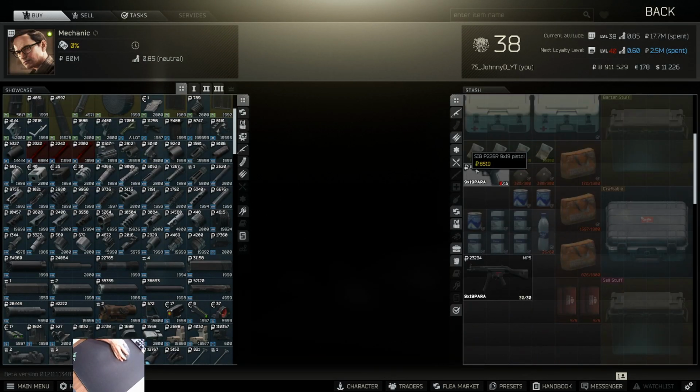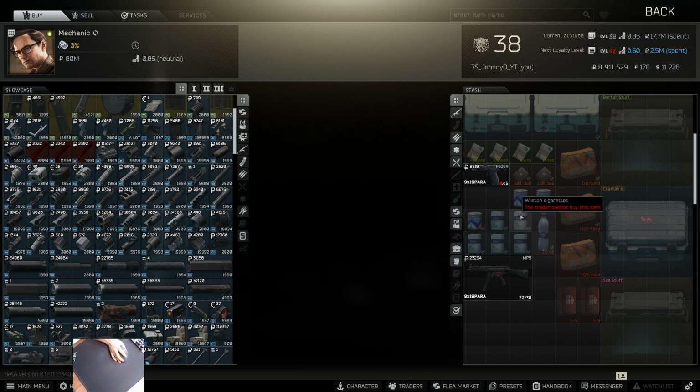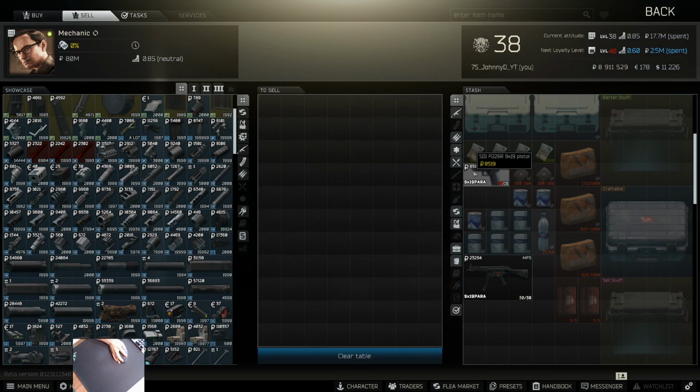So you can sell those items back to Peacekeeper to even further increase his reputation, but this will cost you just a little bit of money, because Peacekeeper will buy them for a lesser amount of money than Mechanic. What I was doing, I was selling this back to Mechanic. As you can see, P2T6 is 8.5k.